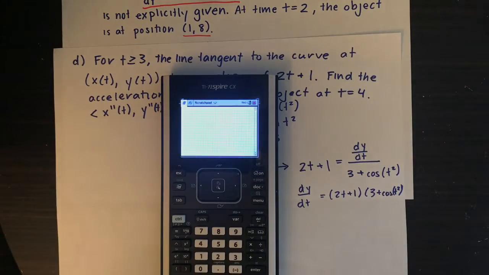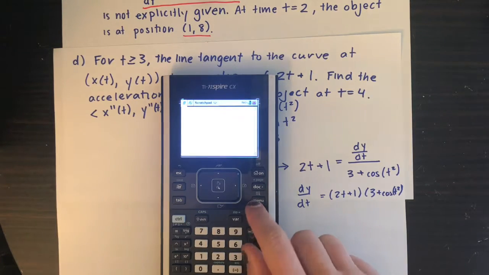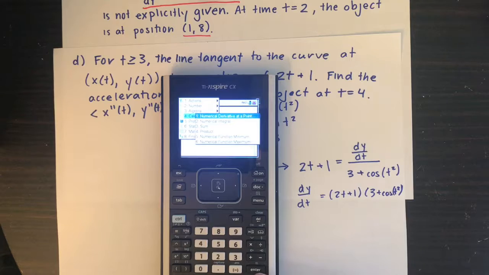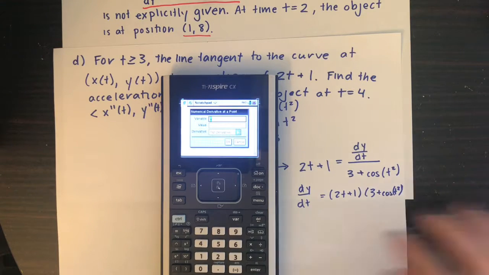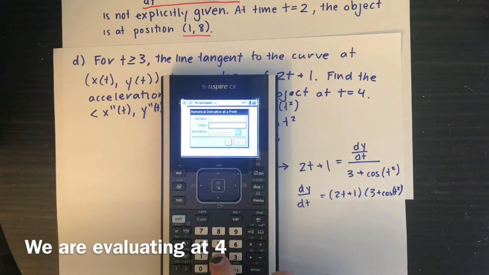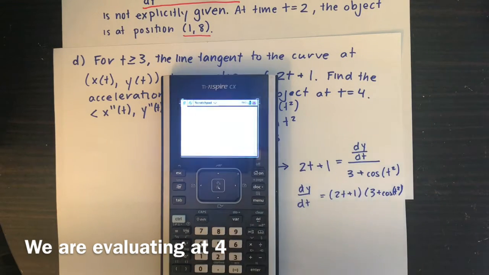Now, finding the derivative of this to find y double prime of t may seem a little difficult, but if you have a good calculator, this can actually be pretty simple. I can show you how to do it on the TI Nspire. You go to Menu, select Calculus, select Numerical Derivative at a Point, choose your variable. For this, we'll just have x. The value we're evaluating at is 2, and its first derivative, and you just say okay.